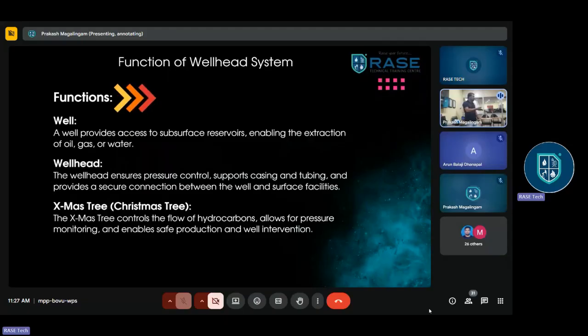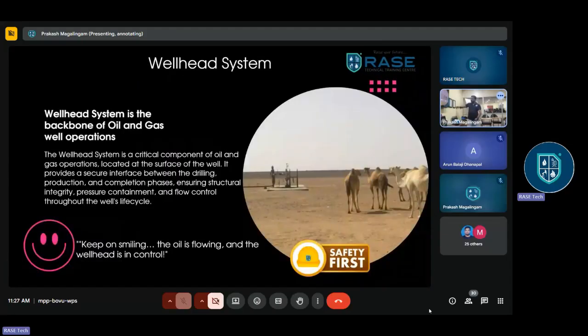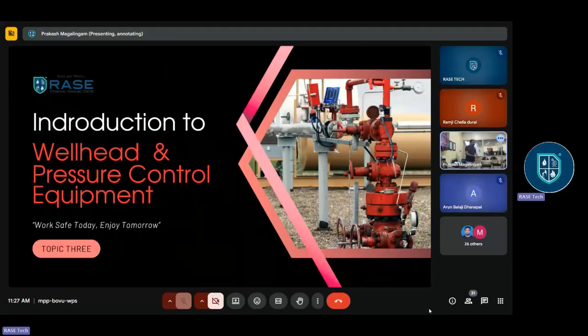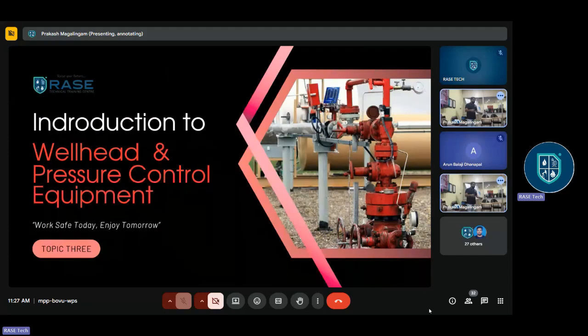The technology has advanced, so we are using more technology systems to extract the water. But a wellhead is not a well. For example, I will show you the previous slide. This is the wellhead. Okay, the picture is not clear, but you can see this is the wellhead. It is not a well. The well is below the ground. It is only the means to extract the water or oil or gas.